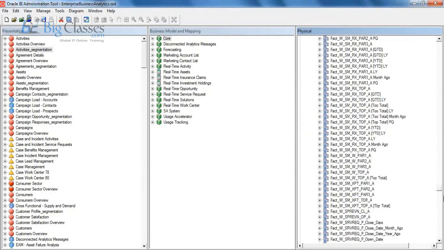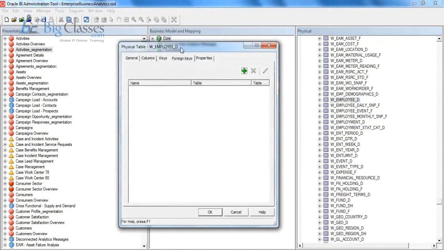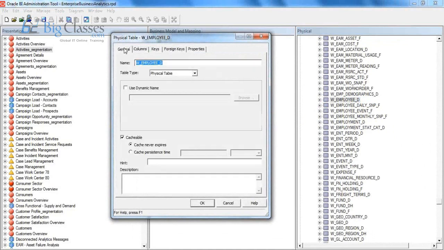These are all the tables that exist in the warehouse. If you click on a table, it gives the information about the table. W_FY_DD is the table, a physical table.